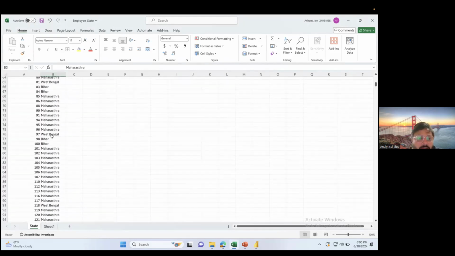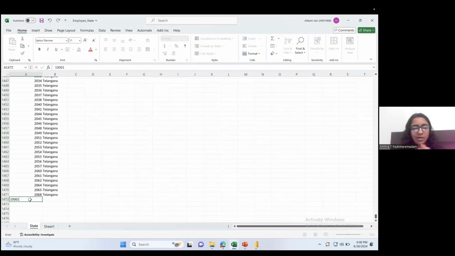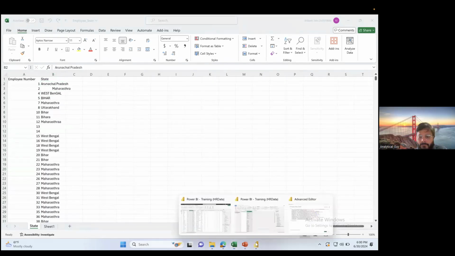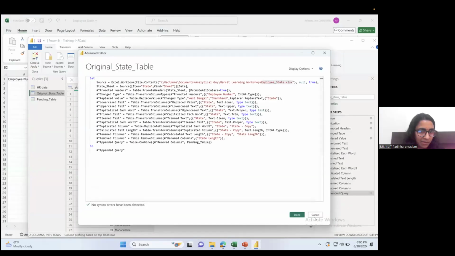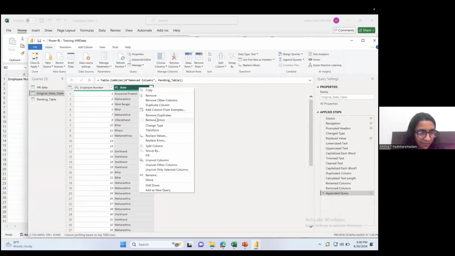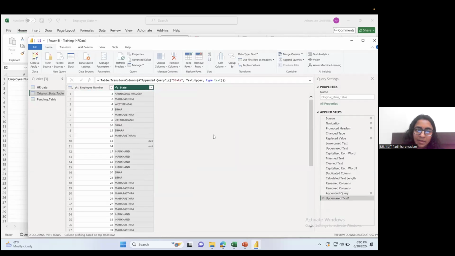So let's say there is a new record, 10,001. No, my concern is not about the new record. My concern is about the existing records. You go to the Power BI window and you said that if there is an error here, we can change it from the filter and change type. When you change it to full uppercase, this will reflect only in this file, right? Not in the master sheet.